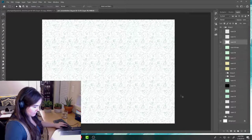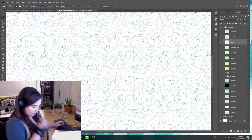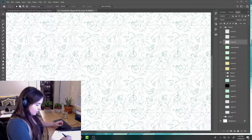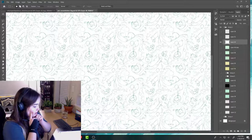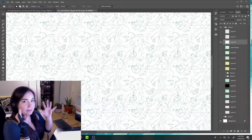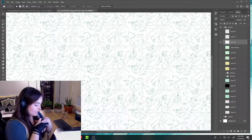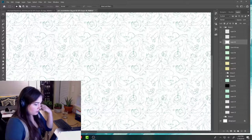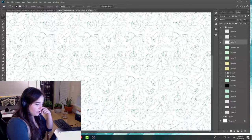Much, much better. So I think I'm going to shrink this guy down because he's taking up a little bit too much space. And then maybe I'll play with the shape of this balloon too. Ooh, that'd be cute if one of the balloons had a pattern. And then it would make it a little bit less of an open space for your eye to rest. And it would be like another decorative element. So that's fun. But I am going to shrink him just to make sure he's not outstandingly large in comparison. And also I think there's a little flow issue with his legs, so I'm going to make that a little bit more organic.